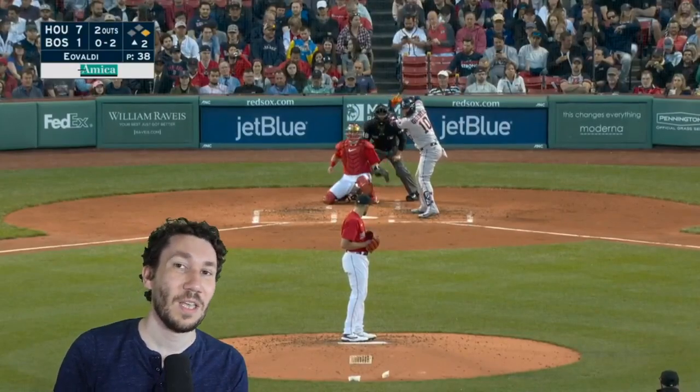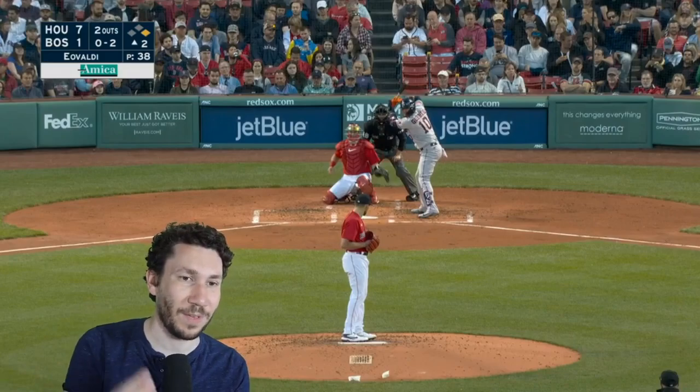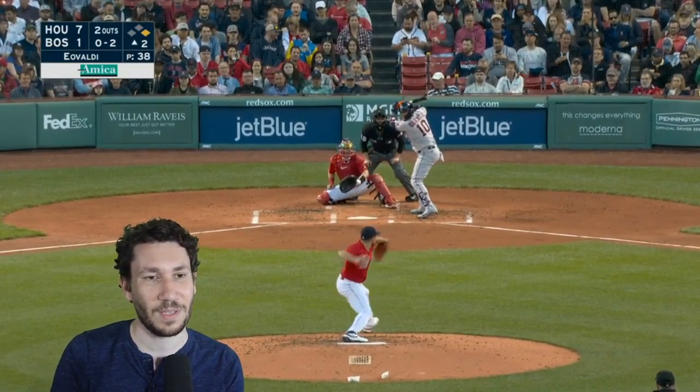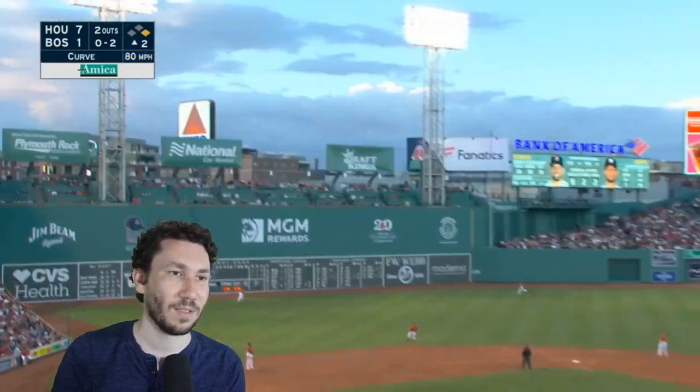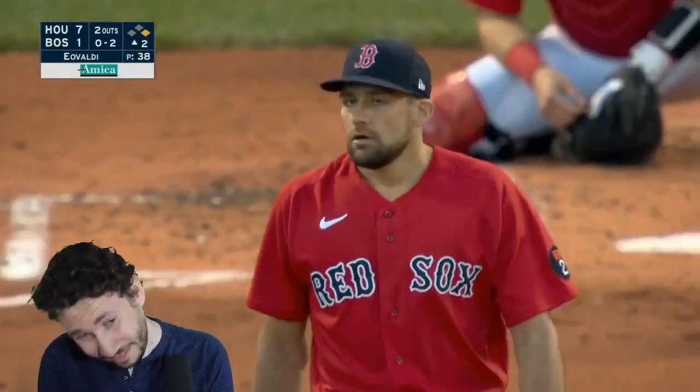And there's a curveball. Okay, good. 0-2. Throw the splitter. You can throw another curveball. He wants to swing into fastball. Don't give it to him. Don't give him anything inside the zone. Don't do it. Just don't be in the zone. Oh, God. Just don't be in the zone.